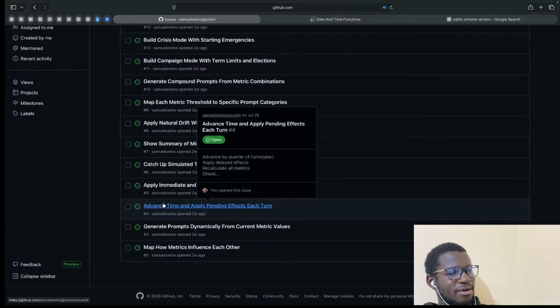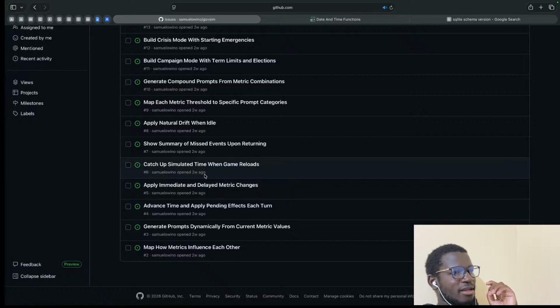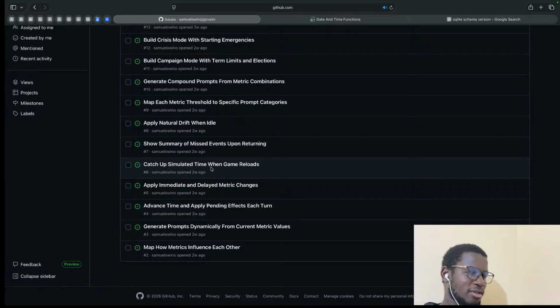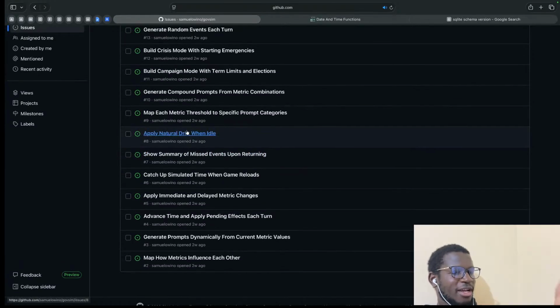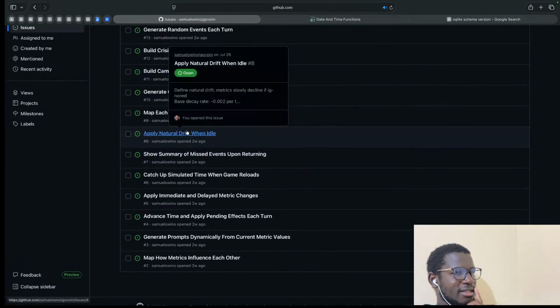And then I can work on prompts to the user. I can work on catching up on simulator time if somebody switches the simulation off. If they switch it on later, I should be able to find the time that has elapsed since then, and then have the simulation catch up instead of resuming as if no time has passed between when it was switched off and when it was switched back on.